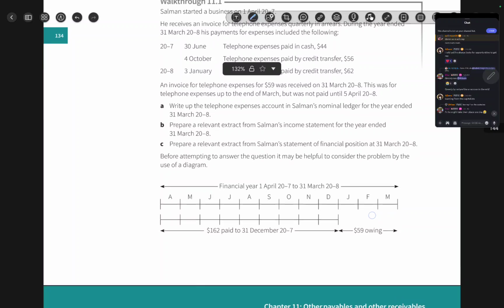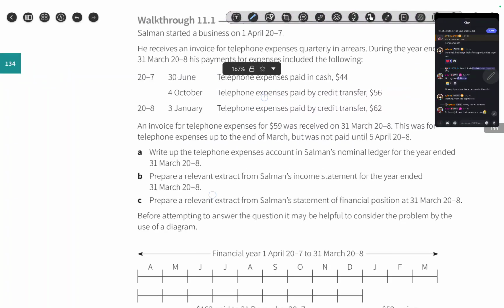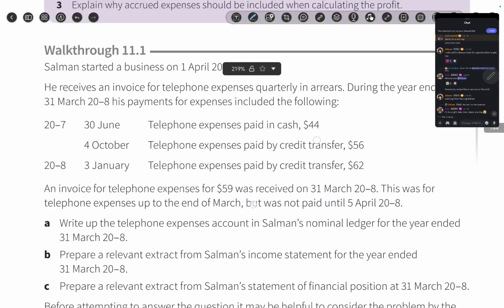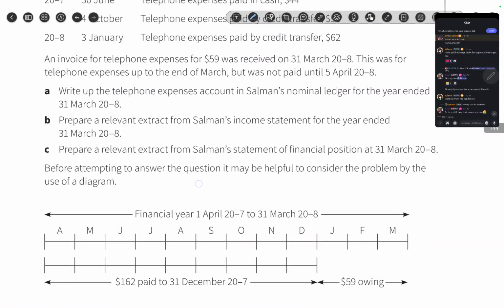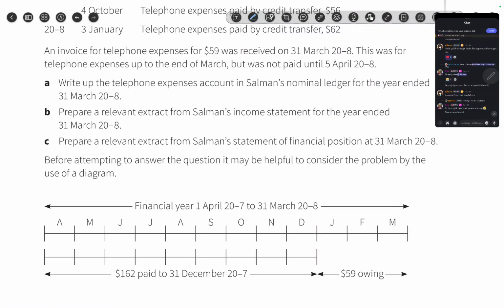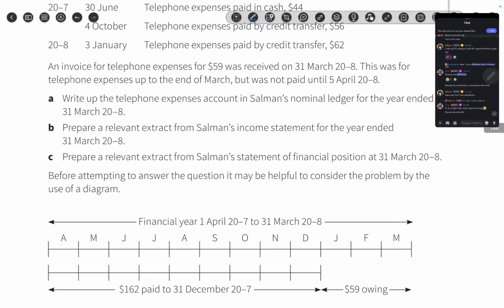It's my mother. Alright, invoice for telephone expenses 59. Okay, this is the fun part. This is all the common sense. Anybody can do it. It's just debiting your expense account, crediting your bank account. But this is the whole point of this chapter. So invoice for telephone expense was received. This is our expense. We have to pay it. We received an invoice. Let's just call him supplier or the person giving the service tells us, yo, it's time you pay your money. And he gives an invoice to show that.